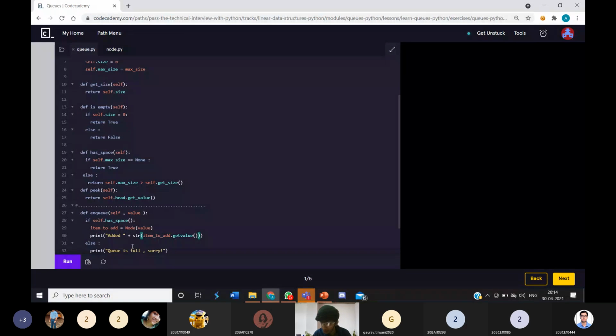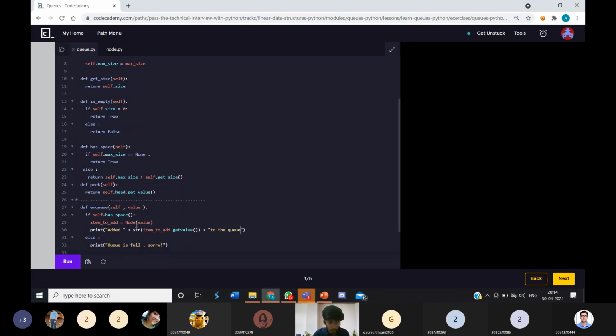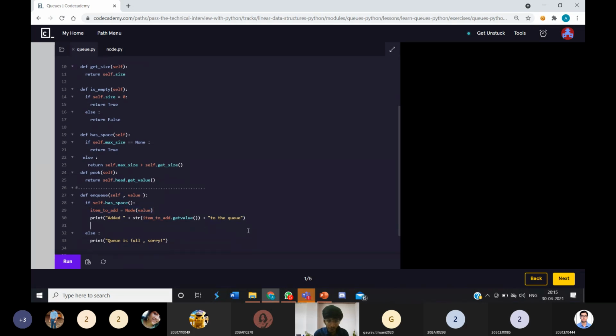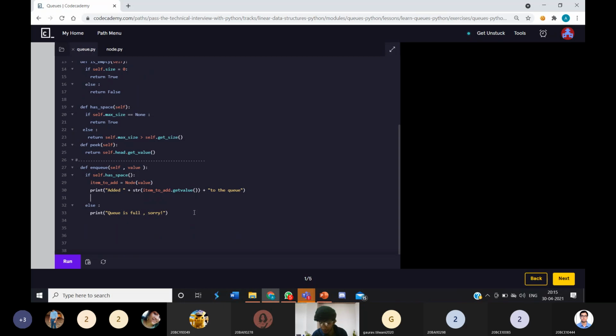I'm doing this fancy stuff to bring a better user interface. So when I add this, if it has space, it will simply add it, and then we need to take care of those two things that we discussed.